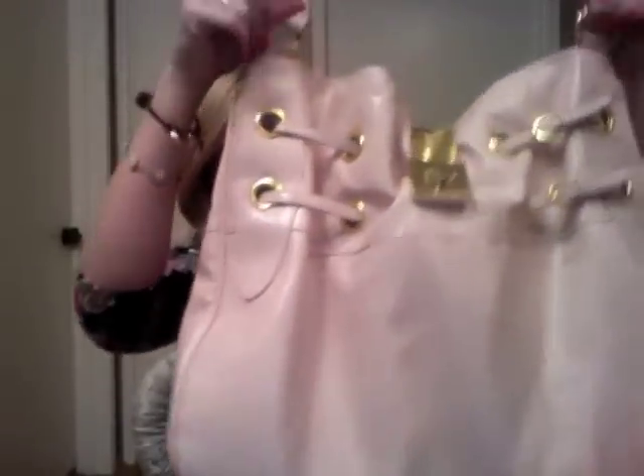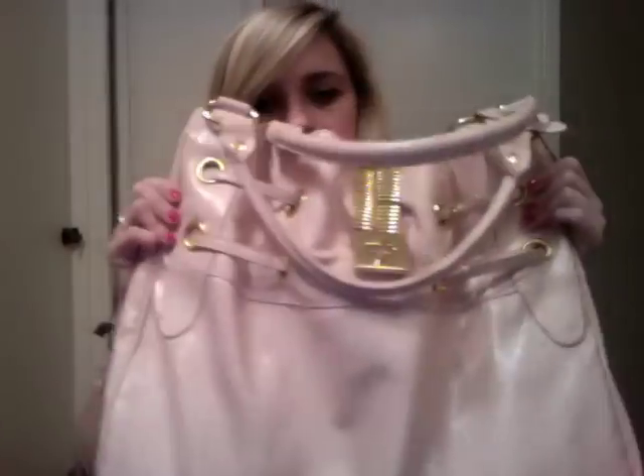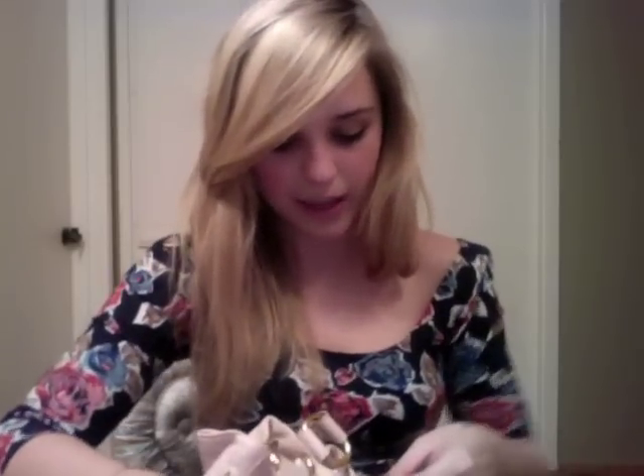I have the same bag like I already mentioned. This is what it looks like — it's pink leather, pretty big, has gold accents, and it's a double handle. It's really the first expensive purse I've had and it's my all-time favorite. I don't even want a new one. It's just my favorite and I absolutely love it.